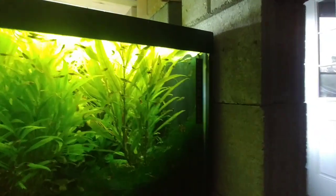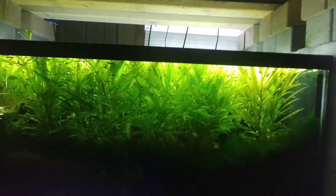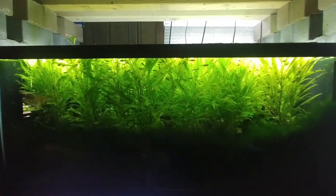Look how high up it is on this corner. I trimmed that moss out of that tank to plant in here. It's already recovering, because it was starting to brown out at the bottom a little bit. It was getting so thick. So I'm going to go trim, and we'll see what we've got when we come back.